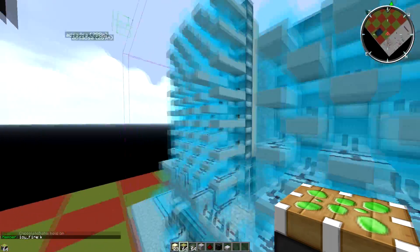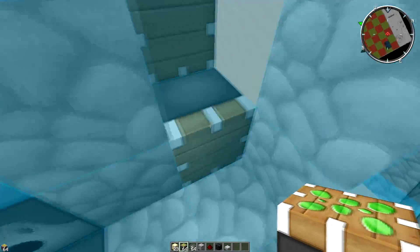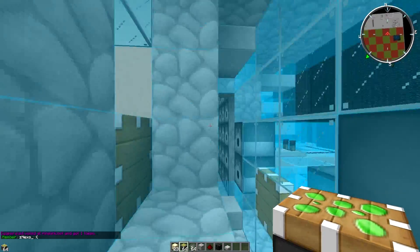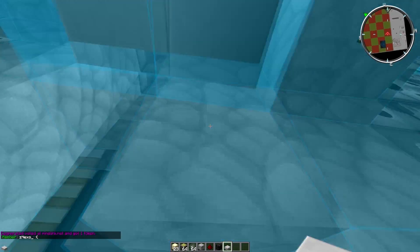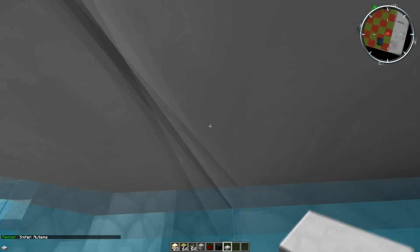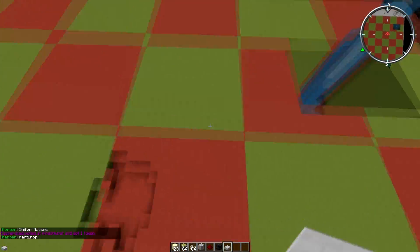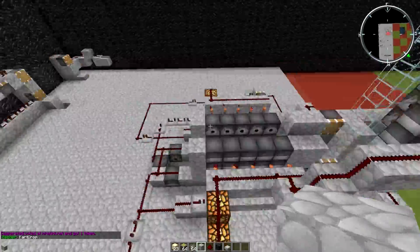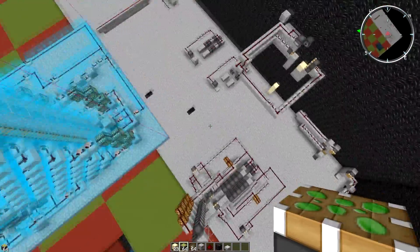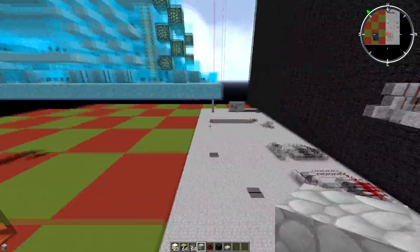All cannons use the same concept. It has a hammer down — a bigger one — where you have a booster and power that boost the hammer down and everything together into a block. It also has a guider. This one is a left shoot so it doesn't have a full block, but it is still a guider. The sand goes in under the slab here. The hammer down goes a half block or more, so when straight shooting it shoots the sand down just like the small cannon we demonstrated. No matter what cannon it is, they all use the same concepts.